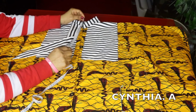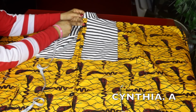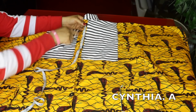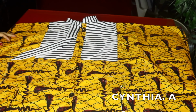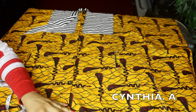And for the button side, I came down 2 inches right from the neckline. So I started the button right from here. I make 6 inches gap between each buttons. From here to here is 6 inches. And here to here is 6 inches. 6 inches all the way to the down part. And I left about 4 inches open here.